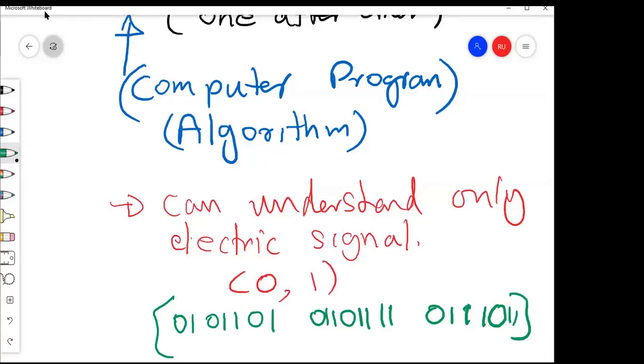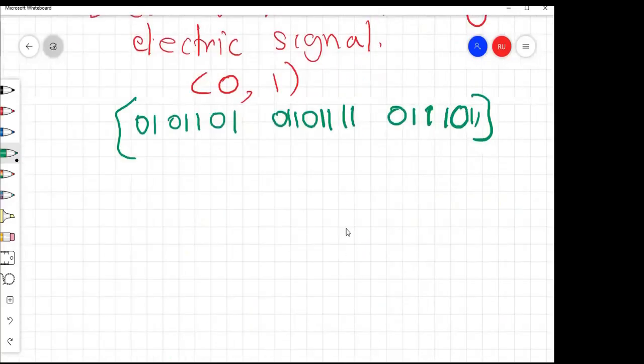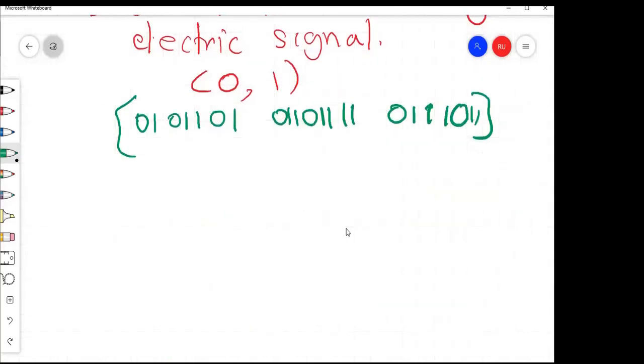The problem with this is that at the start of computing, when we developed our first computers, the programmers, the people who write these kinds of instructions, gave instructions using these ones and zeros.